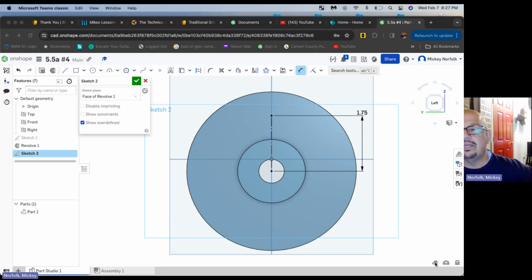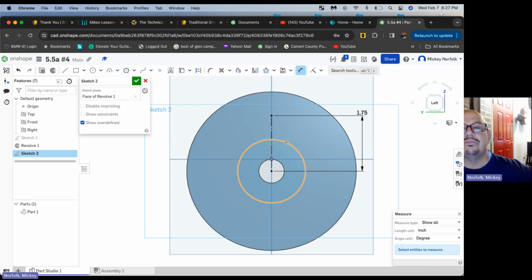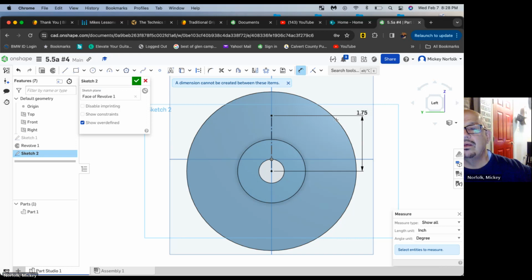But if I wanted, this is my little measuring tape down here. So I could actually measure from there to there. It should be 3.5 from there to there. I did select the entities to measure. Why did it not measure that?